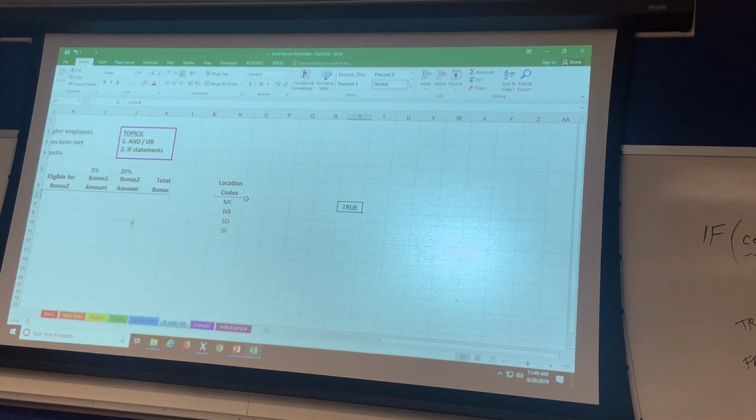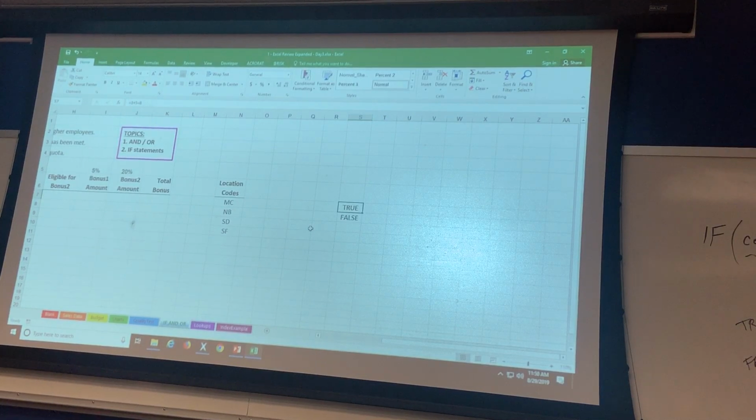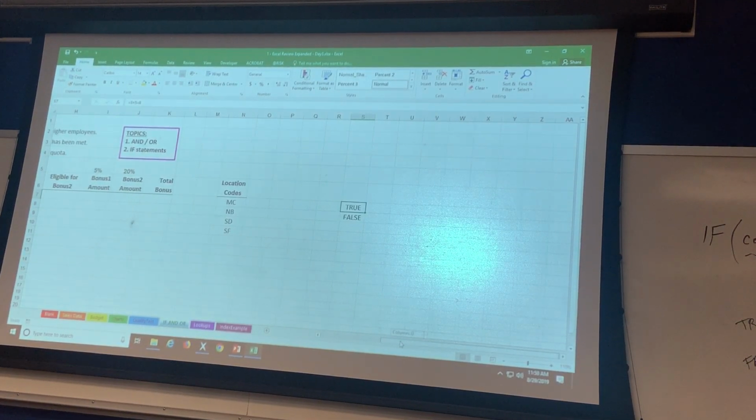So when I hit enter, this says true. Whereas if I had said 4 plus 5 equals 8, well then it would have said false. It's evaluating whether or not this is true or this is false. So once you see a logical operator anywhere past the first equal sign, obviously it has to be there, okay? Once you see anything past that point, you're not asking for a calculation, you're asking it to evaluate that.